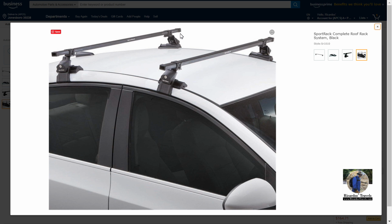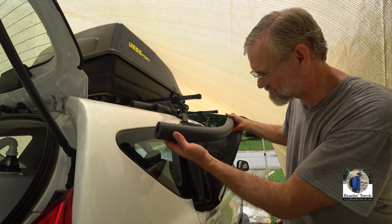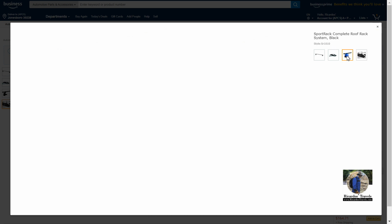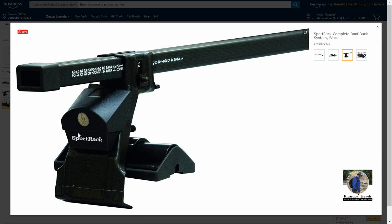Now on mine, because I carry my tent up top, I've moved the whole bar to one side, so it's sticking out double. It's really sticking out here on the passenger side. But again, I've got some pool noodles wrapped around the end and taped there, so people don't bust their head as they walk by. But that's what it looks like on top of the car. And that's a close-up of what it looks like.